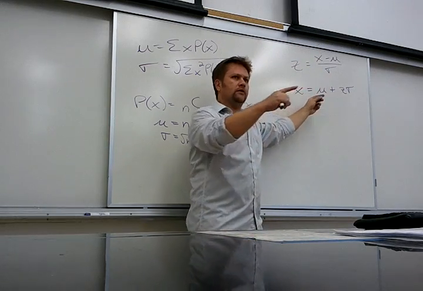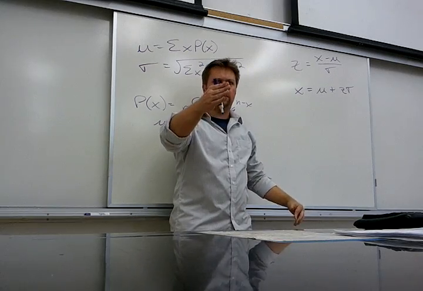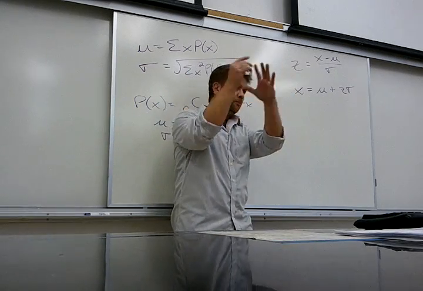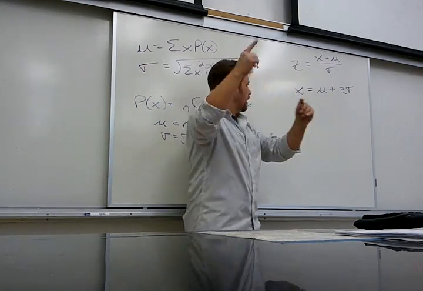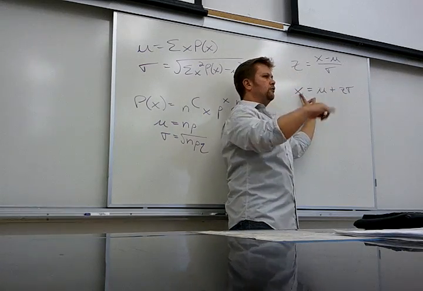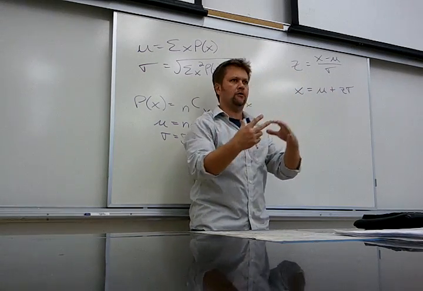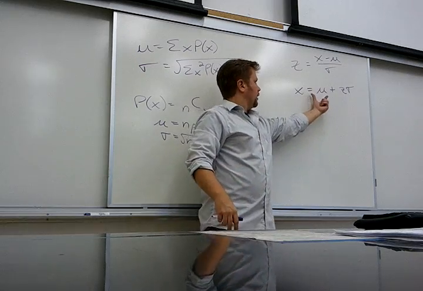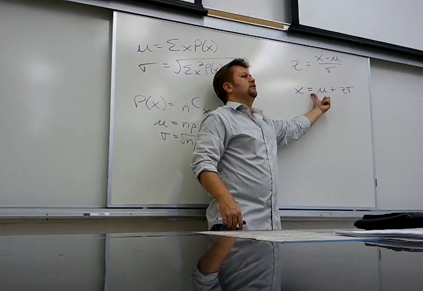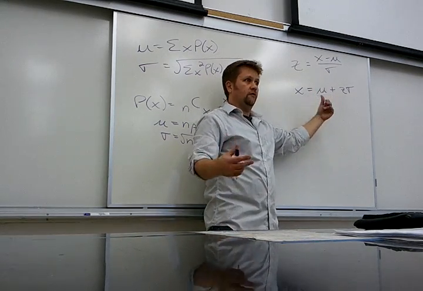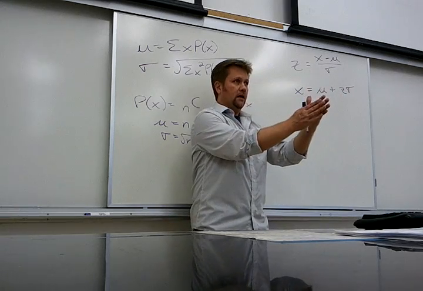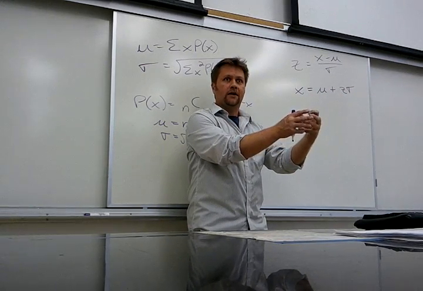This one is when they say it backwards. They say, well, what's the IQ to make you in the top 10%? Oh, they gave me the percent first. So I gotta look the z-score up and then work backwards to get the raw score, right? Everything's backwards then. So this is what I use when I ask you, like, find P11 for IQs. Well, we're finding the 11th percentile of IQs.